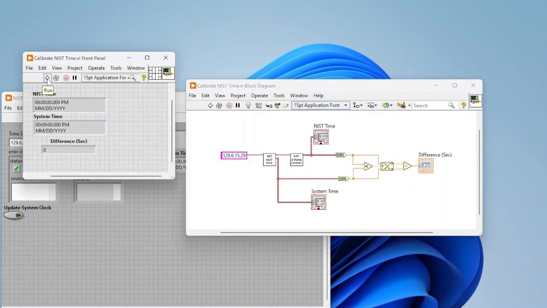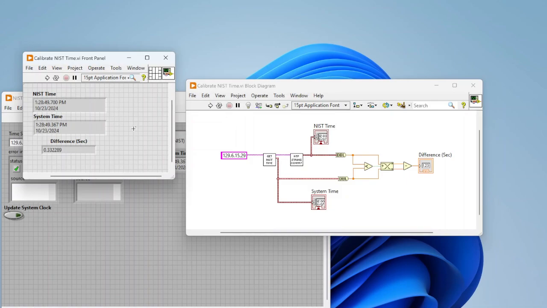So then we can basically just take this code, run it, and we get an NIST time and our system time. And we get the difference in terms of seconds. Like I said, there's a little bit of latency built into it. But if you want to show that we need to be calibrated to NIST time within some amount, 2 seconds, 3 seconds, whatever that is, this is a good way to demonstrate that. And you could even run this multiple times and take an average to try to factor out outliers as a result of latency.